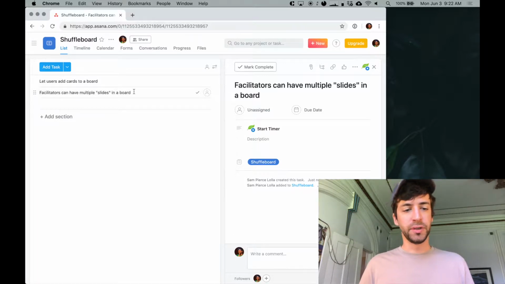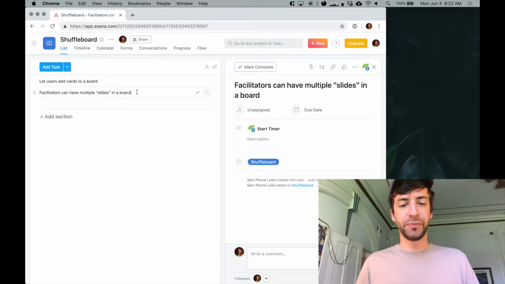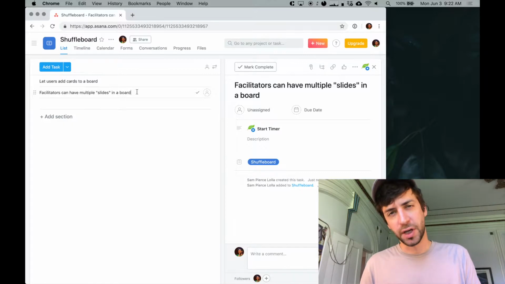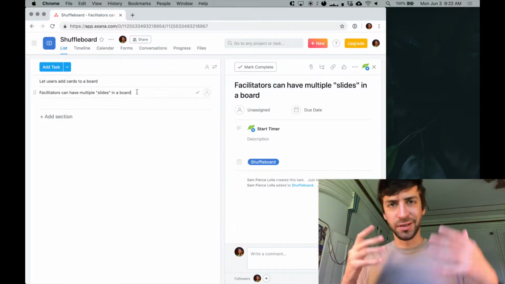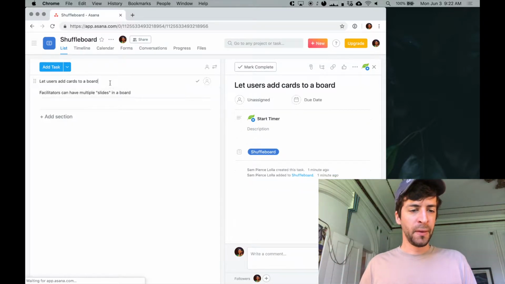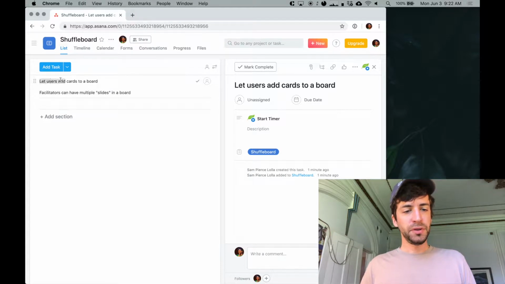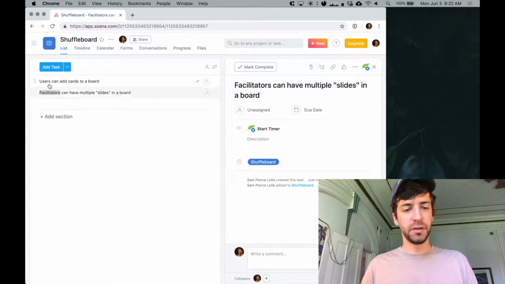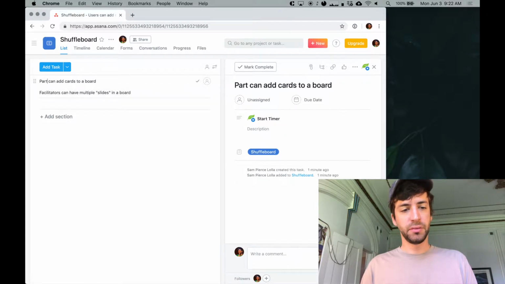I want to give myself flexibility later to figure out how to do the thing. I just want to figure out what goal we're trying to accomplish. So users can blank is a good way to phrase that goal, rather than saying run second migration to something, where you just get lost in a mess of tasks. So users can add. I'm even going to say participants.